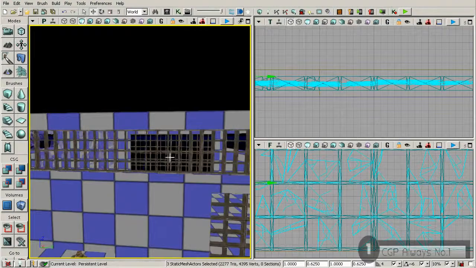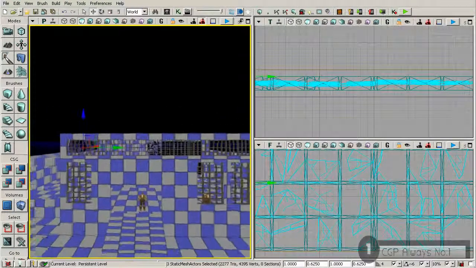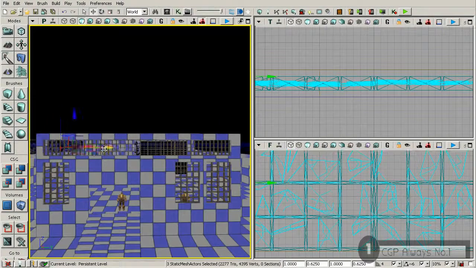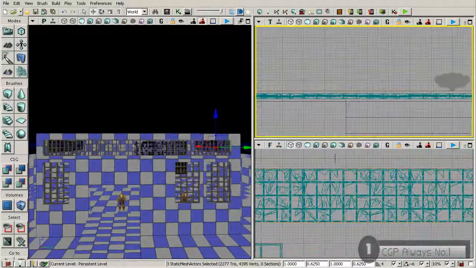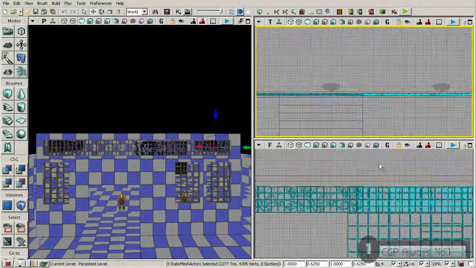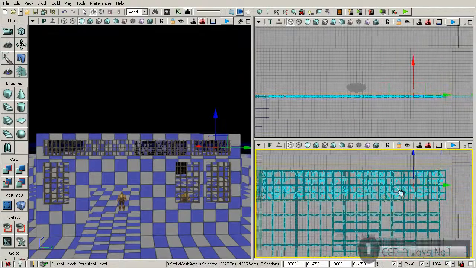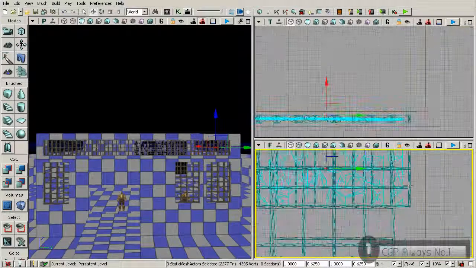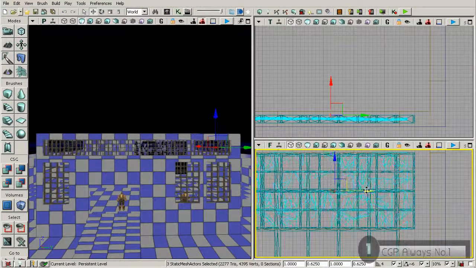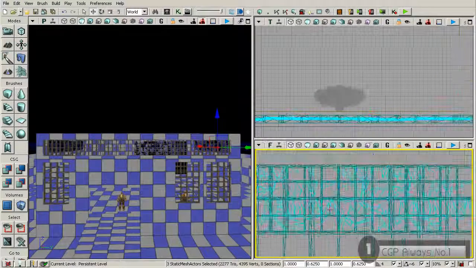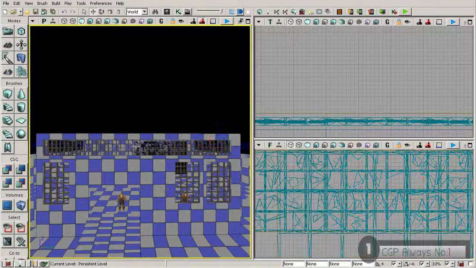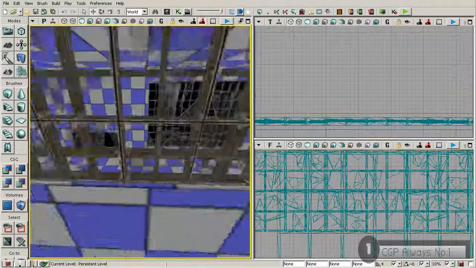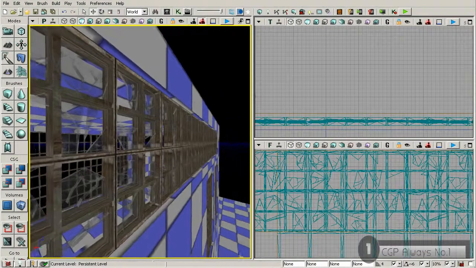Alright, so now with all of those selected, I'm just going to simply hold down Alt, left click and drag those into place. So go into my top view, and let me go to my front view here and make this a little bit easier. I'm going to go ahead and bring this right out to this edge here. And that works out perfectly. So now I have a bunch of broken glass in the top of my area, in my windows and things like that.